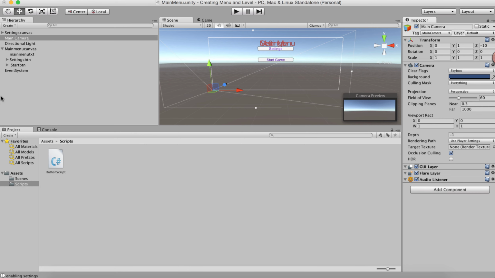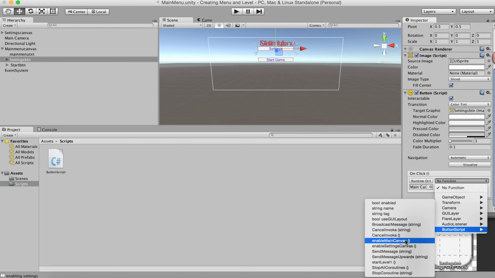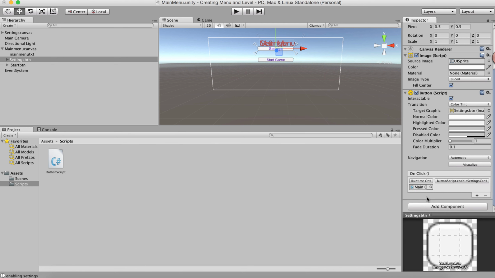So I remove this script, bring the button script in the main camera again, and this is the main menu canvas, and then this is the settings canvas here. Within the main canvas we have got a settings button, and we'll give it the camera which has the script, and apply the enable settings canvas script.